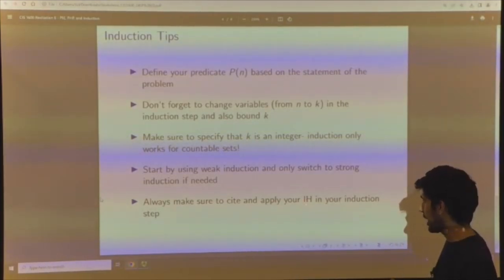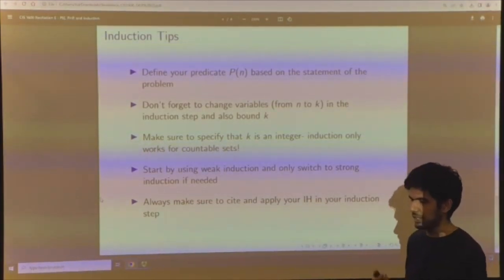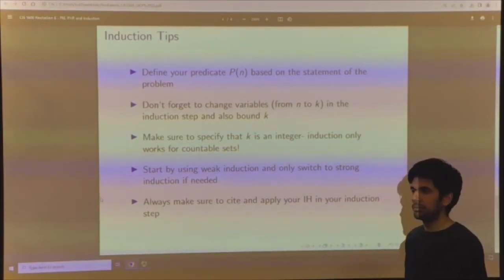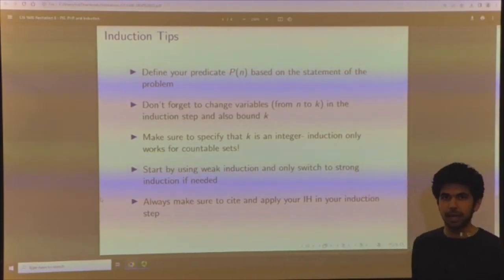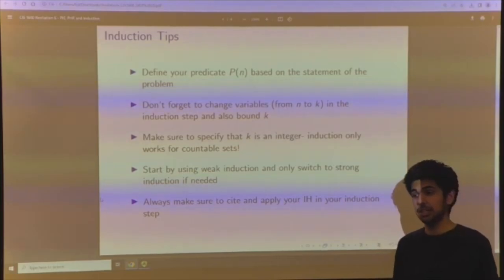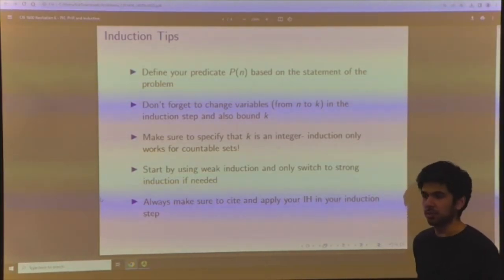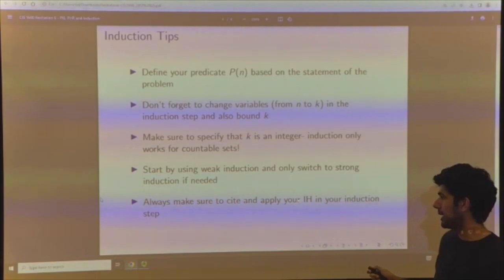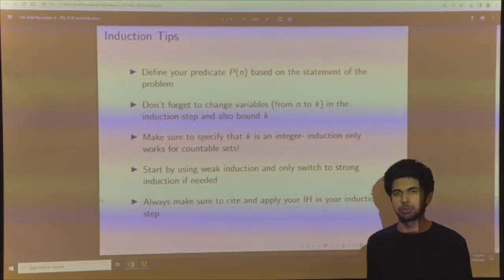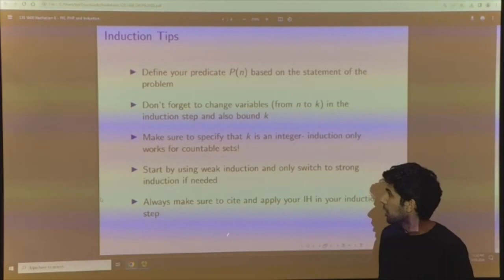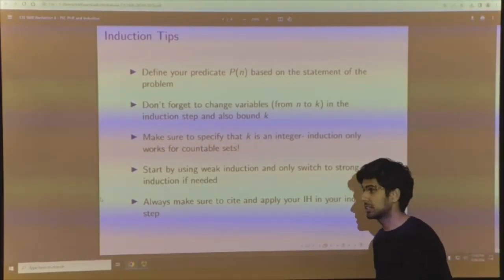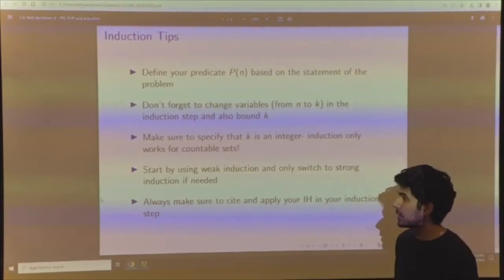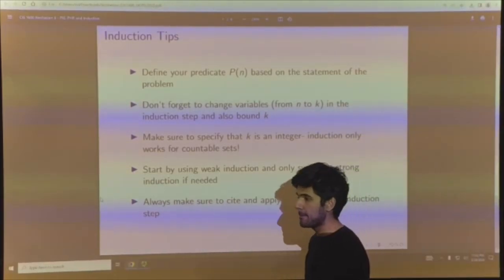And then when you apply your IH, make sure you explicitly mention that you're applying the IH, because usually it's a non-trivial transition in your mathematical logic. So for a proofreader, it's very confusing when a sudden change is made in your math without any citation. When you apply your IH and you cite it, that helps the proofreader know what's going on. I'll try to touch on all of these as we go through some problems, but I can't remember everything, so we'll see. But let's do some problems now.